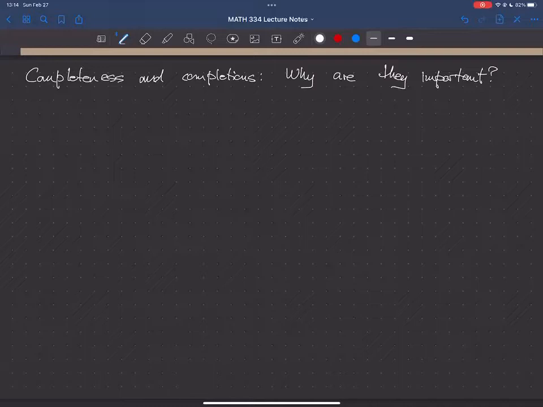And another reason to think about why completeness is important is very much connected to the first, which is taking limits, and that is Cauchy sequences. So why are Cauchy sequences important? Well, the reason a Cauchy sequence is important is that it gives you an example of a converging sequence without needing to know what the limit is. If all you can do to test the convergence of a sequence is to find its limit, you're not going to have a great deal of success. But if you can get away with checking just Cauchyness of your sequence, that's going to be much, much easier.